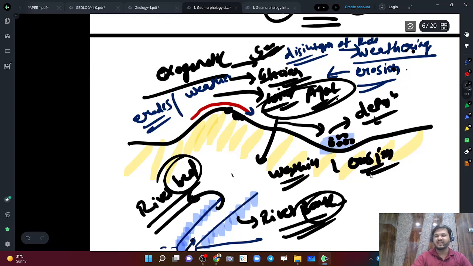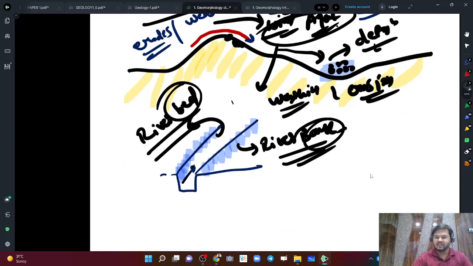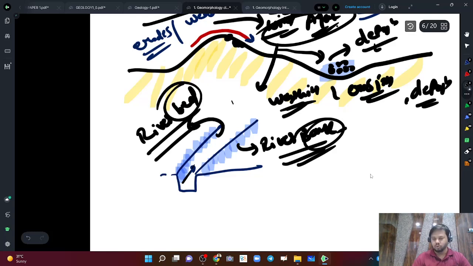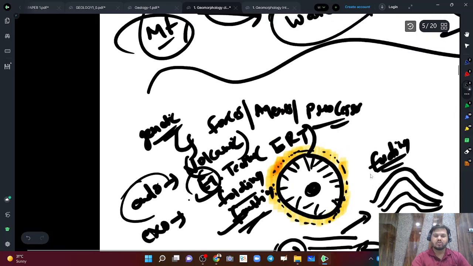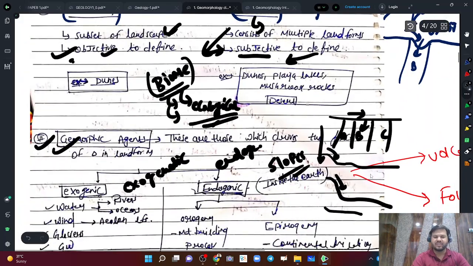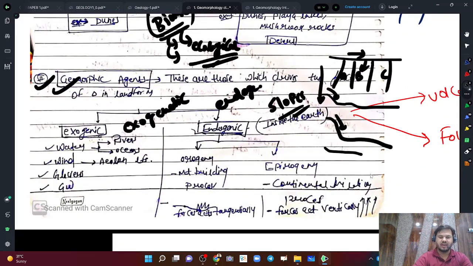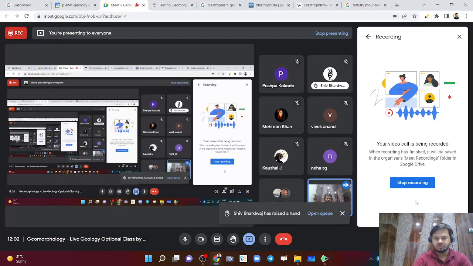And we will read just after few minutes that these weathering, erosion, or these deposition, these terms are like terms which even a layman can use, right? But as a geology student, we will use some better terms like degradation, aggradation, right? So we'll see them. So I hope you got basic idea about what is endogenetic or exogenetic forces, right?